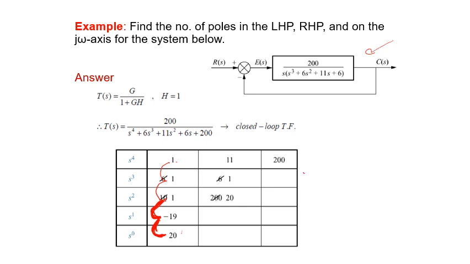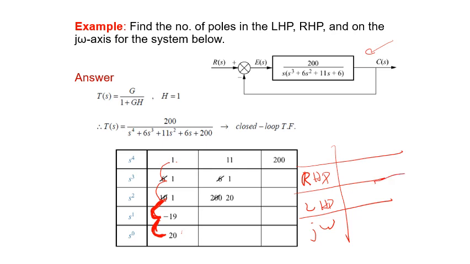So I can say right hand plan, left hand plan, j omega. Actually, j omega is not needed here because we don't have even polynomial. So even this one is not needed because no even polynomial. Here we will have only even because what we have is only even. Even no need to write. So in the right we have 2. The total are 4. 2 goes to the right. That means the other 2 will be to the left.